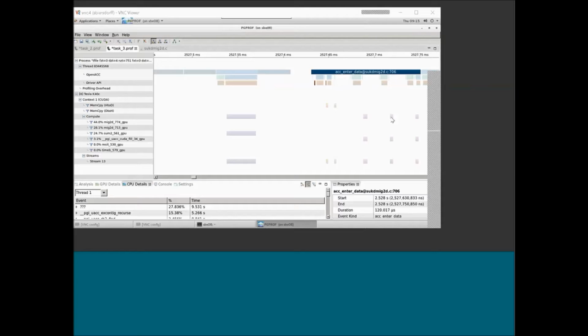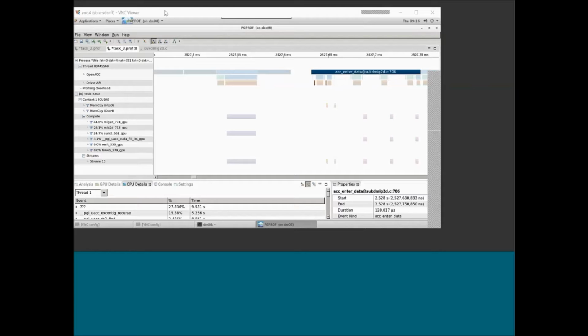What you'll need to do is use the command line pgprof to profile the application. There's an option to output that profile as a file. And then you can just copy that file to your local system.